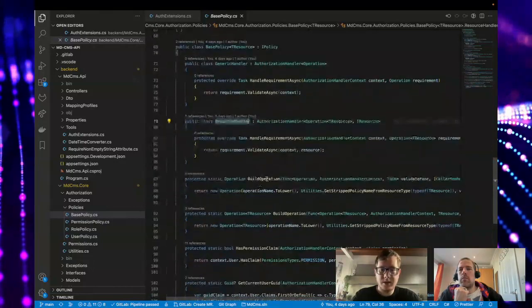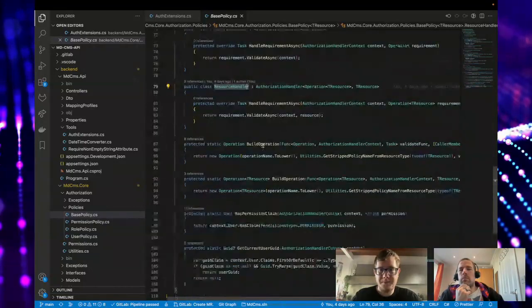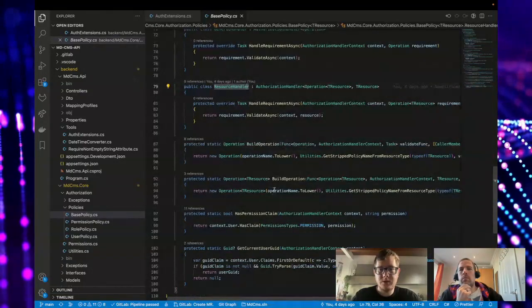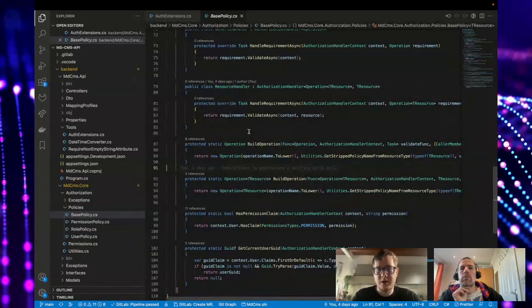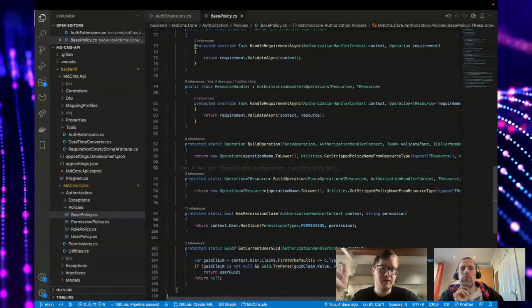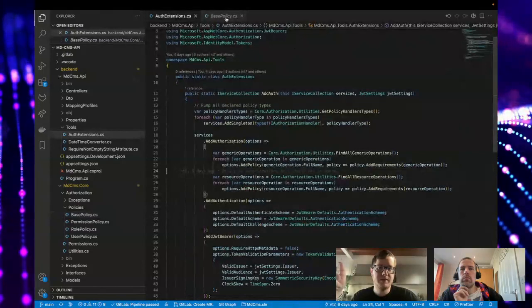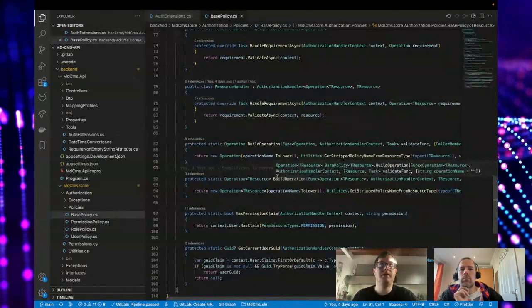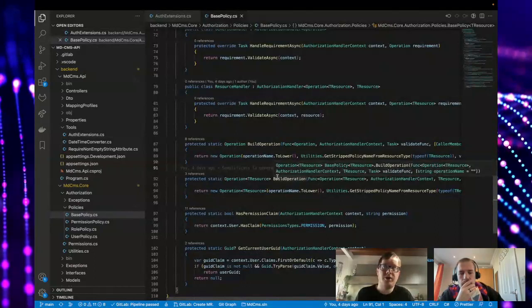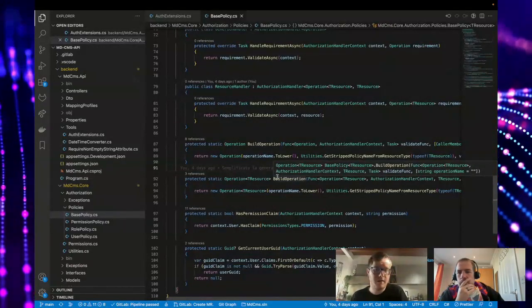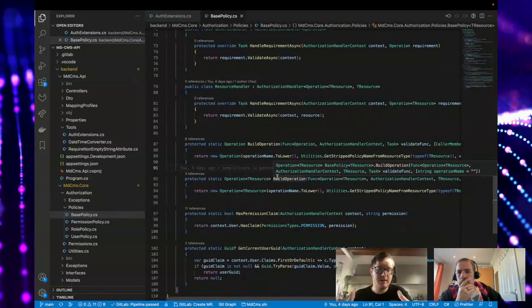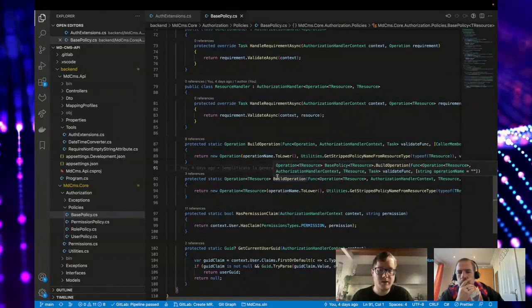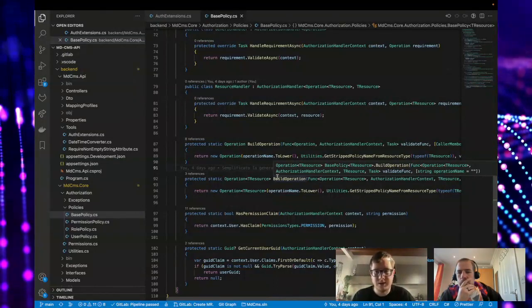And I exposed a couple of methods to build operations. What I mean by operation is, for example, admin issue. It's an operation because you want to admin the issue, and inside that you check whether or not you can do it.